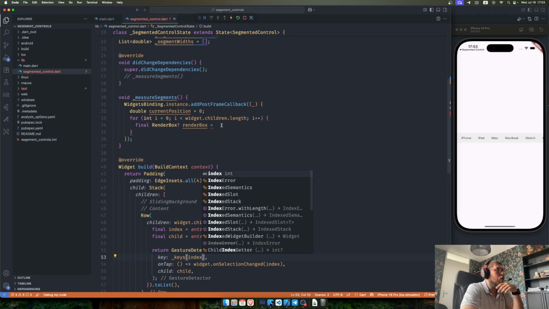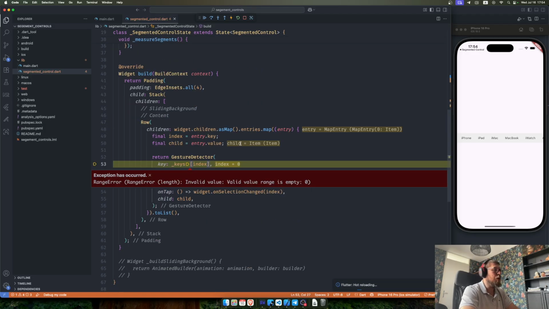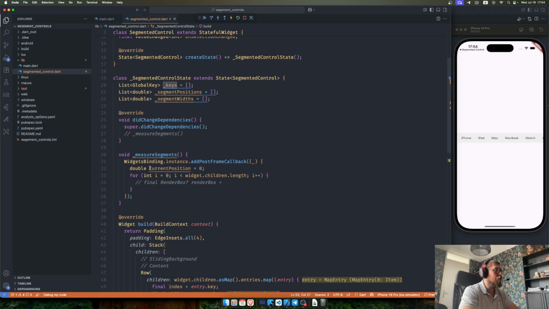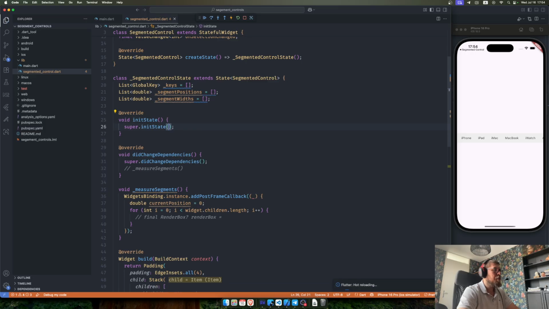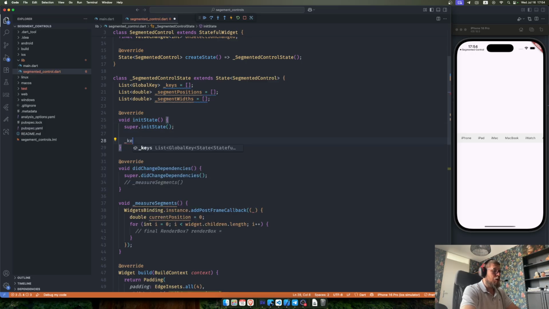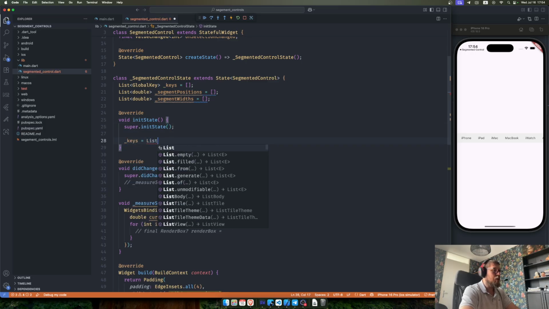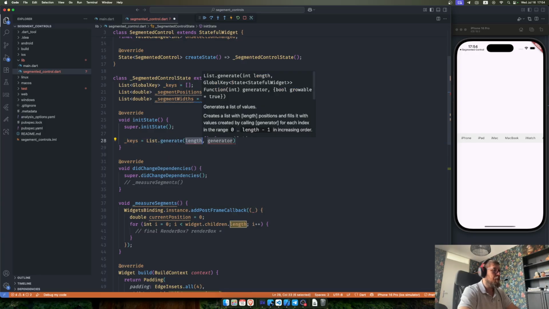It means when we create our widget, we need to create this keys array. So override initState here, and our keys will be List.generate.